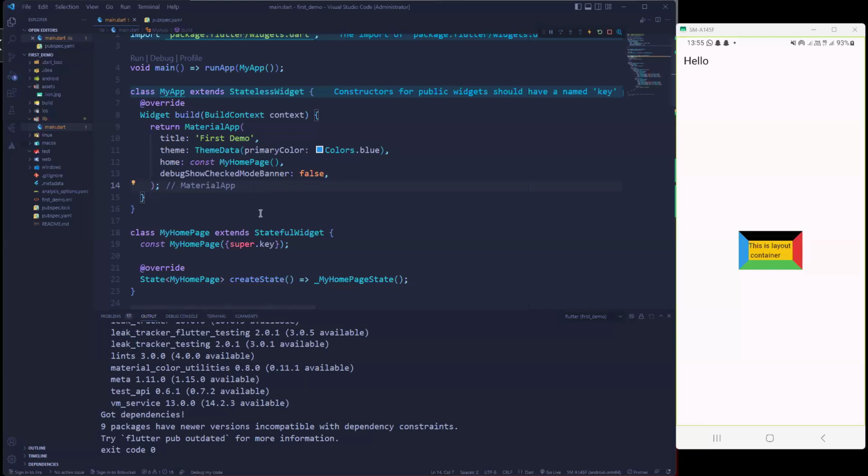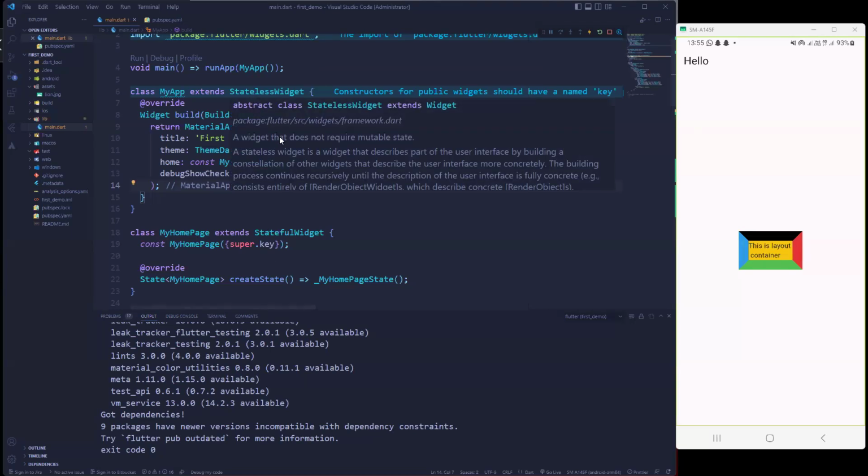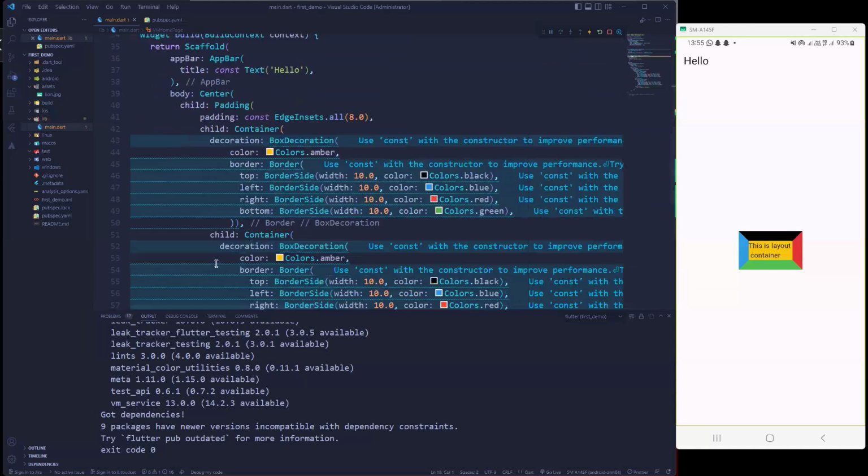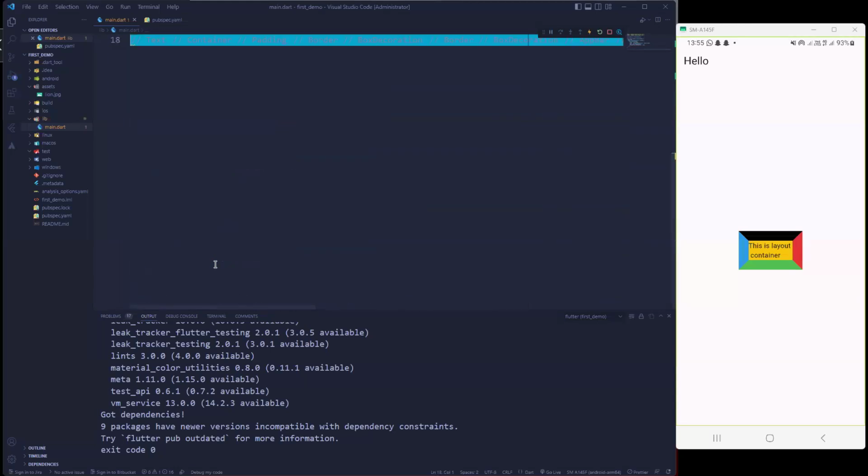So first of all, this is what I mean. We have this my app here. This is the entry point which runs this my app, which is a stateless widget. But we have this stateful widget here, which is a different widget on its own, but it's still in the same file. So we now have two widgets in one file, which you shouldn't really have. There are different classes, so you shouldn't have two classes in one file. You can just separate that. But I'm going to just clear out all this. We kind of don't need it anymore.